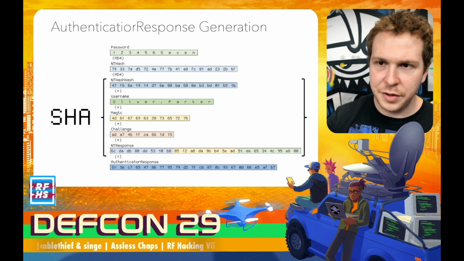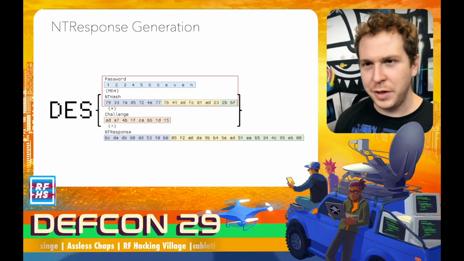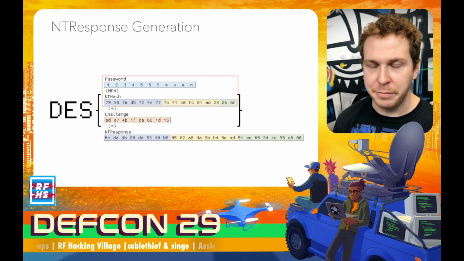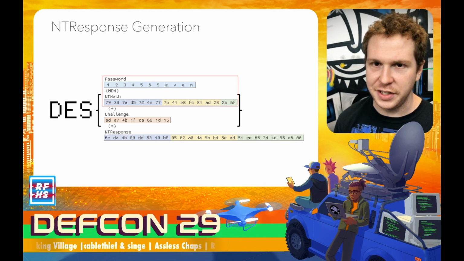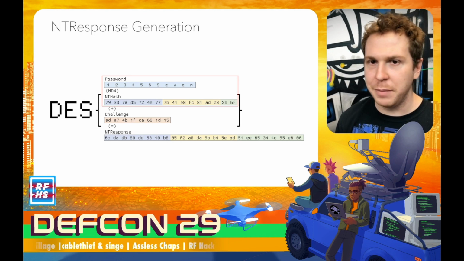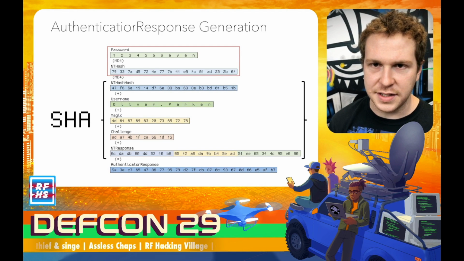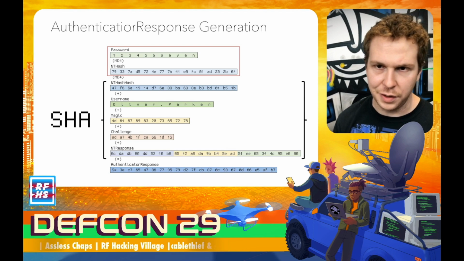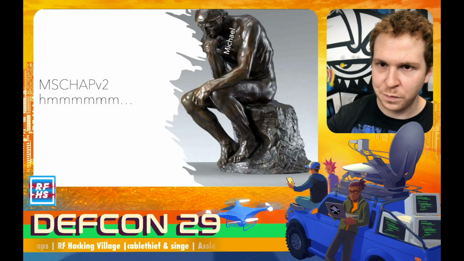The thing is, we don't necessarily have to know the same password. If we look a bit closer, we actually just need to know the same NT hash. Right? So here we have the NT response, where if we were to just skip the password stage and immediately go to the NT hash stage, we would be able to generate the exact same response. And the same from the authenticator side, where if we just knew the NT hash, we could then immediately go into the rest of it, thereby bypassing everything.